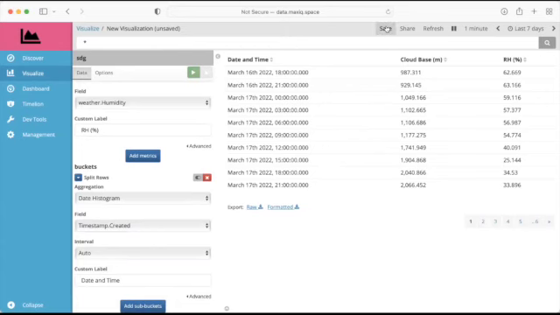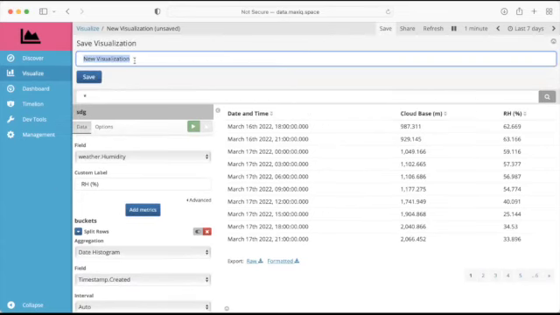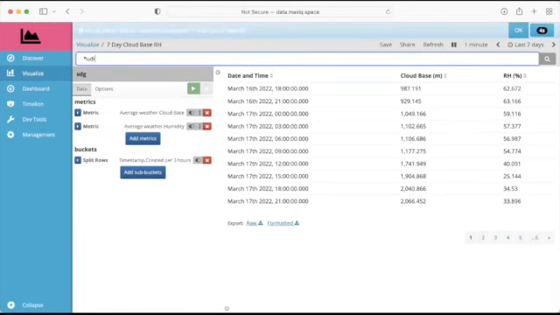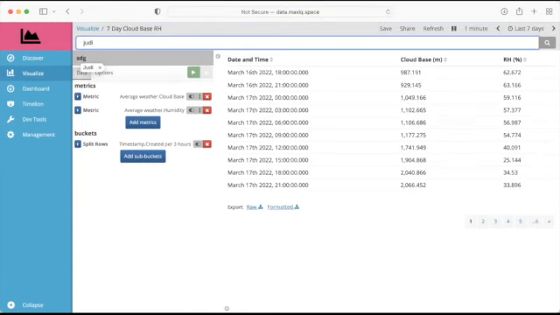Let's actually just save this data table, and I'm going to call it 7-day cloud base RH. Save. Oh, I've got to put my kit name in, otherwise it's going to do an average of everybody's. Run that.